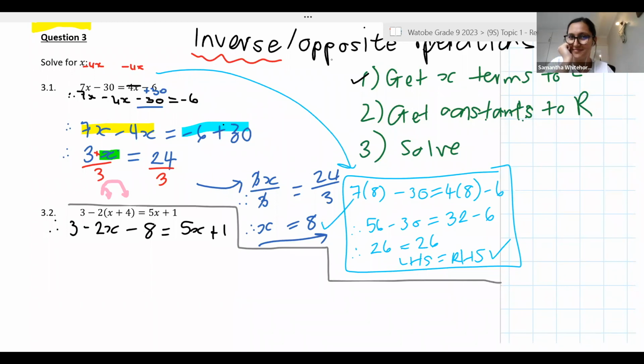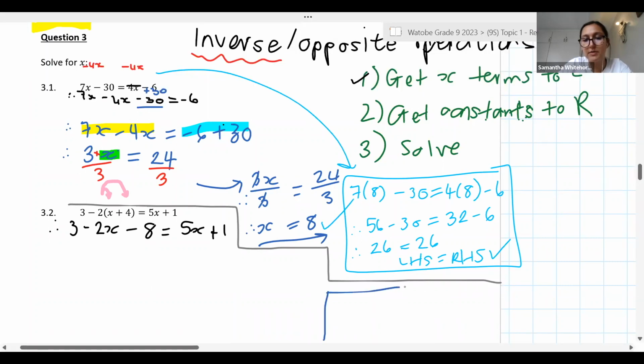I actually don't understand how we got 8 from the brackets. Okay, cool. So if you guys are happy to carry on, by all means do that. Otherwise, I'm just going to have a look at the multiplication here quickly. So the bracket we had was -2 times x plus 4. And so we want to multiply that out. So are you happy with the -2x, where we got that from? Not really. Okay, cool. So let's start right from the beginning here.